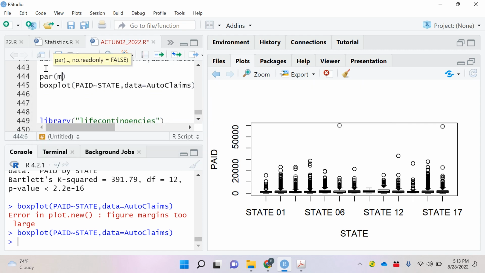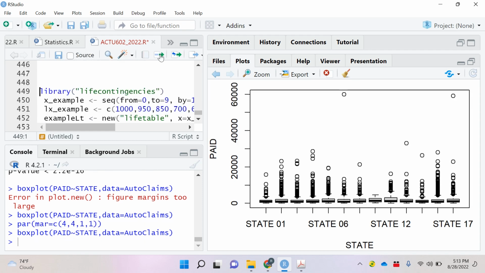And how do you check for normality? There are so many tests in R for it. The easiest one will be the Shapiro-Wilk test. If you do Shapiro, you can look at it.